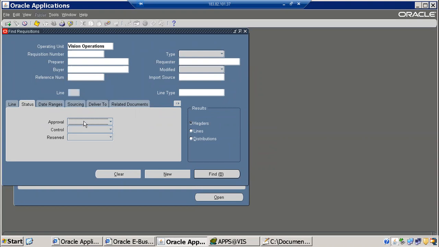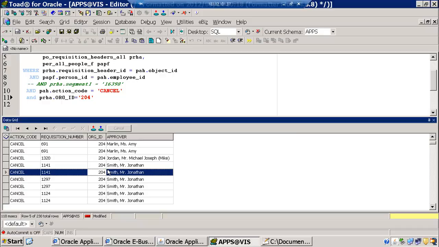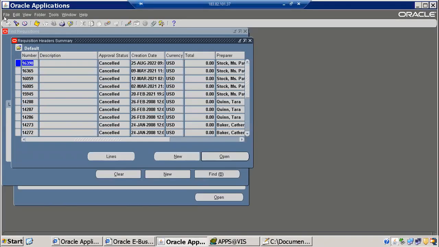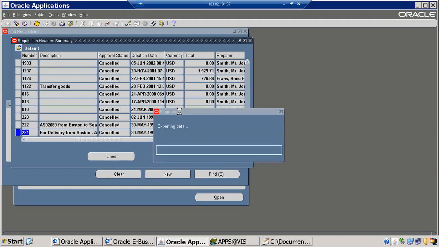The rejections are there. Okay. Cancelled. Correct. Control option is cancelled. Fine. So this is the same data only. Whatever it has given this data will appear here. So to export it into the Excel sheet, there is option here. See, file and export.